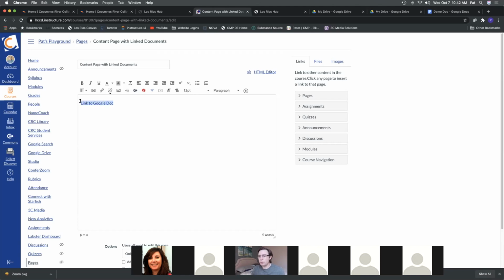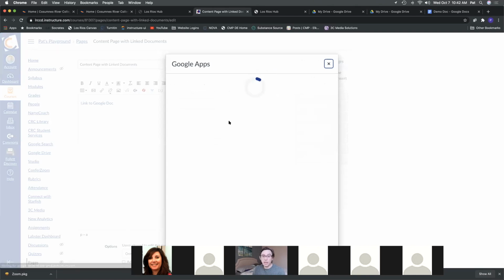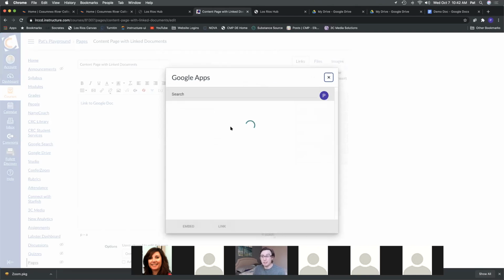So for us, when working with Google Docs in an instructional capacity in Canvas, these links are where we want to live. The links are the most accessible. They give us the most control. If you go into this pull down box, of course, you can get access to your Google apps. This is your Los Rios Google apps in here, and it will scan through. It's kind of a cool little portal into your G Drive.